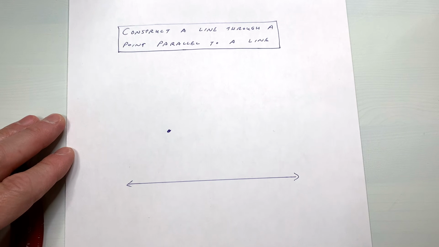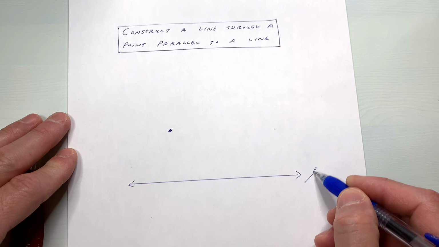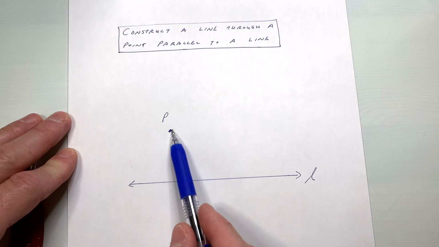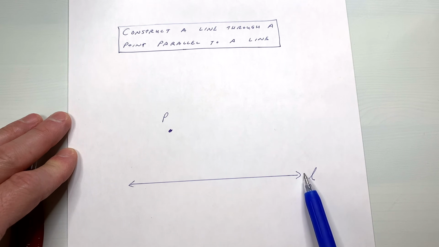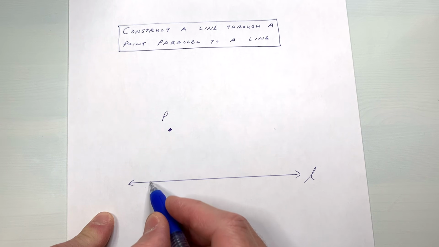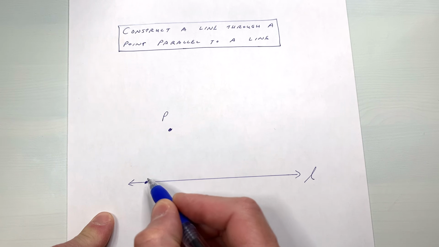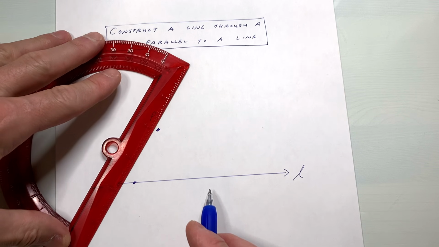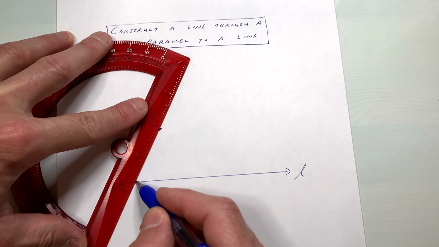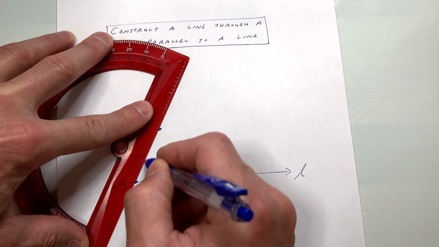For this next construction, we're going to talk about how to construct a line through a point parallel to a given line. Say this is line L, say this is point P, and we want to draw a line through this point parallel to line L. So we're going to draw a point anywhere along line L. I'm just going to draw a point right here, and we're going to draw a line through those 2 points. You could draw it as a ray if you want. I'll draw it as a ray here.